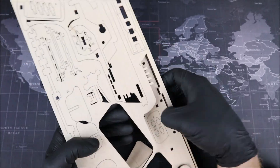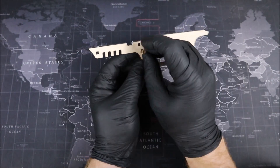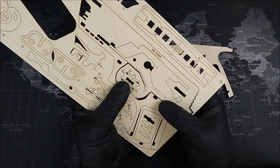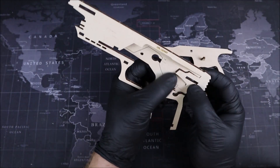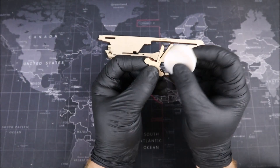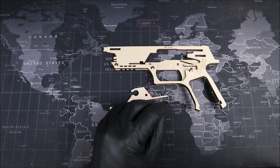Grabbing our wood in hand, we begin to pop out our first couple of pieces for our Wolf One handgun, which is the start of the frame and a few pegs. When it comes to building these wooden models, there's quite a bit to know. They can be pretty simple and straightforward, but there's a lot of customization we can do ahead of time — like painting. Personally, I think the Wolf One handgun looks great the way it is. But if you're going to paint it, make sure to do that before you assemble the gun, because you want all that paint to dry in place. You definitely don't want any of that paint running between the different parts, making it almost impossible for any of those motion pieces to move — like that slide at the top. If that slide can't move freely, your rubber bands aren't going to shoot. So just be a little bit careful if you're painting this kit at home.